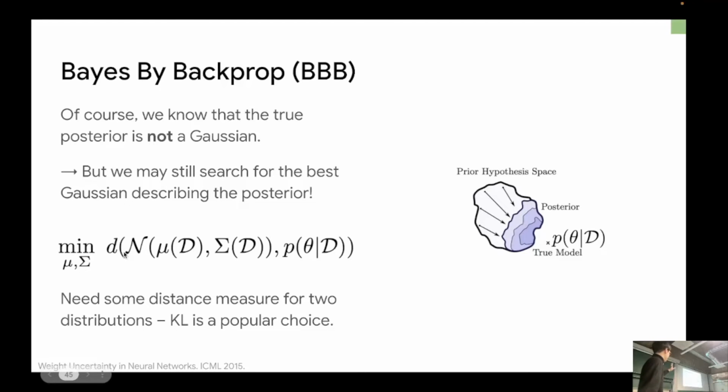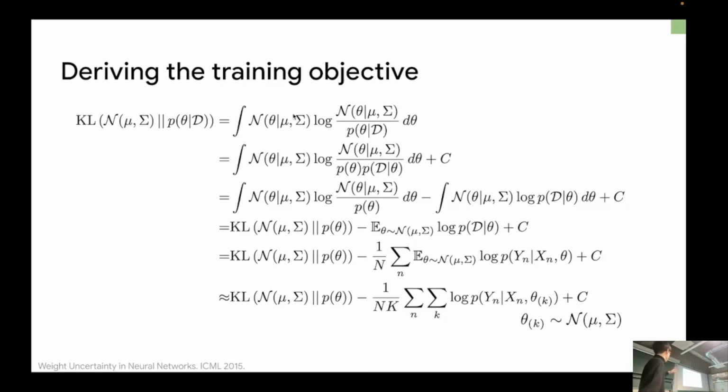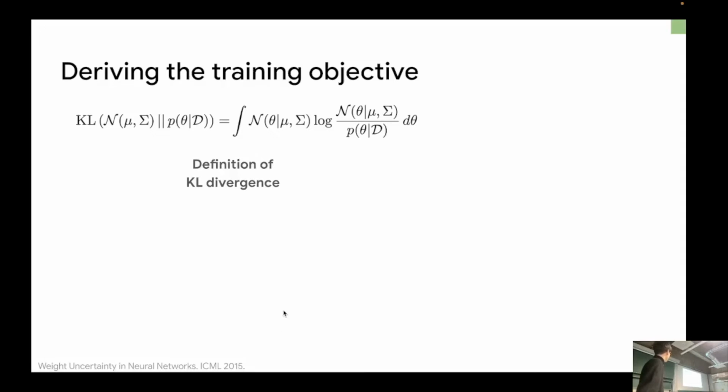And then by expanding the KL divergence term with some steps, eventually you get some kind of loss function, which is supposed to give you a good loss function for training an infinite number of models. So I'm going to go over each step here one by one. Again, you're measuring the KL divergence between the Gaussian and your true posterior, which is unknown. So eventually you wish to minimize this, right? Because you want the KL divergence to be as small as possible between your prediction and the true posterior. Just keep that in mind.